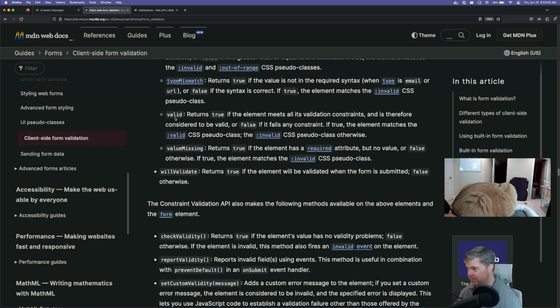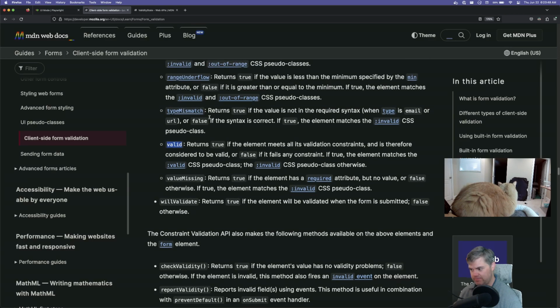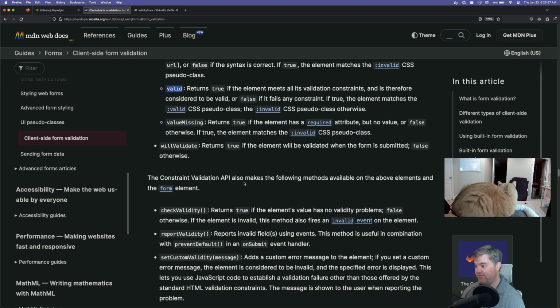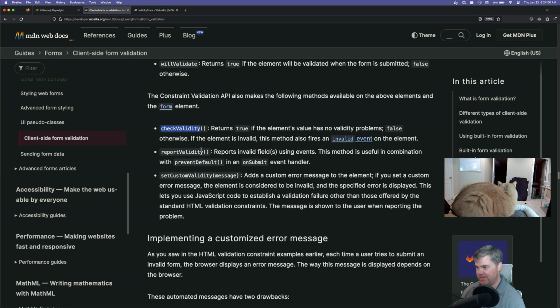There's valid, but that doesn't even tell me anything. The constraint validation API also makes the following methods available on the above element and the form element. checkValidity. Okay.